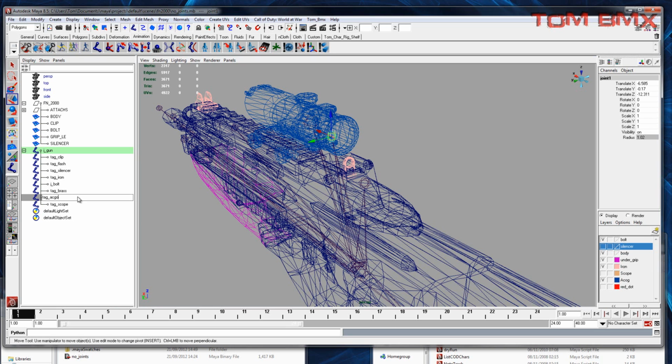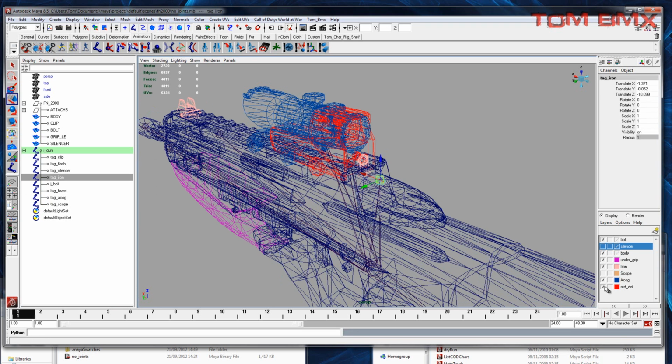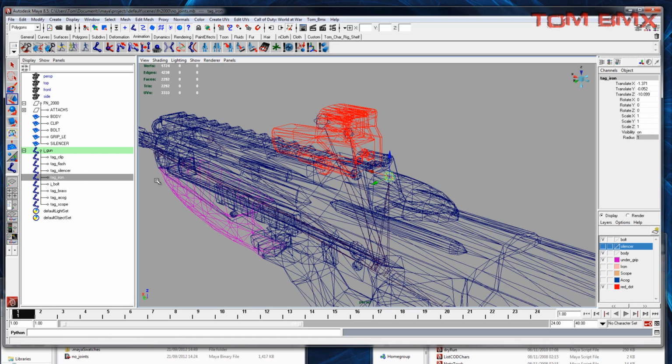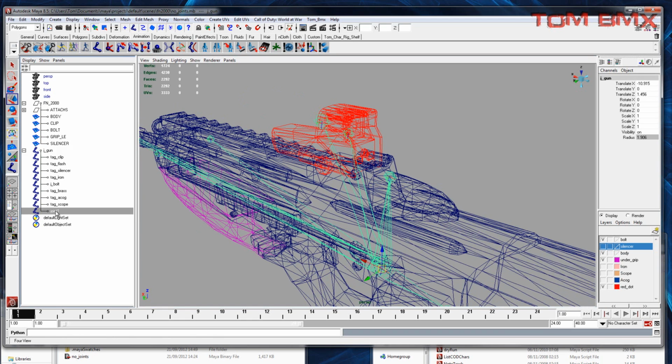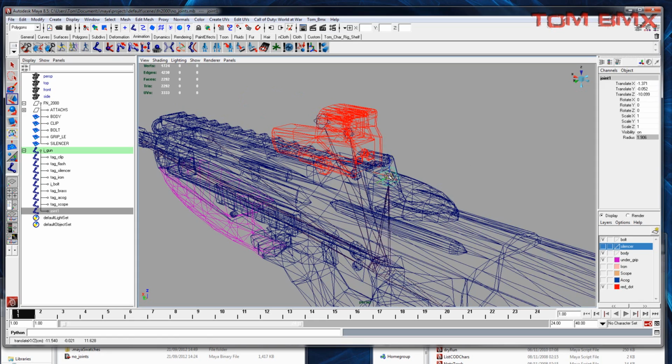Tag ACOG. You don't have to have these tags for scopes and stuff. If your weapon doesn't have scopes, just don't have these tags. These are just like accessory tags, sort of thing. They're not important. We've got 1, 2, 3, 4, so we need one more for the red dot. Just place you there.